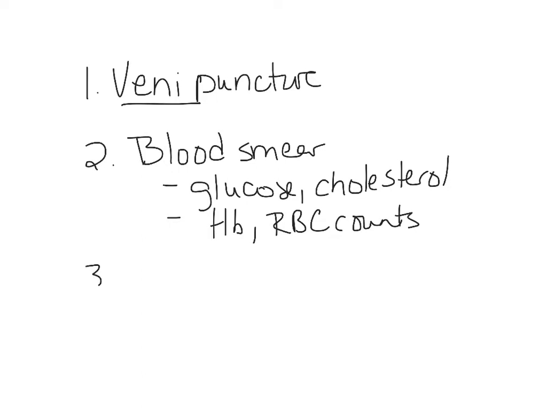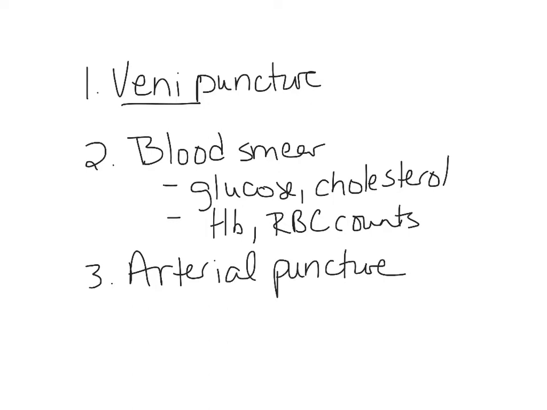Then finally, you can also draw blood from an artery, and so we call that an arterial puncture. And this arterial puncture, we're going to be looking at this more closely later on, not the actual puncture, but we do arterial punctures to get blood from arteries to look at blood gases. So we do a blood gas analysis.